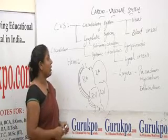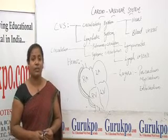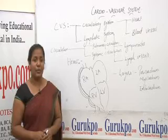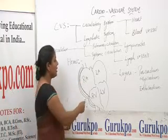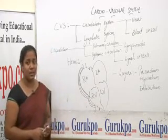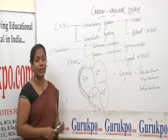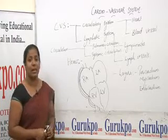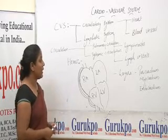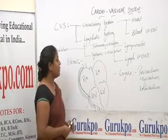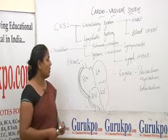There are two types of circulation occurring in our body: pulmonary circulation and systemic circulation. The superior vena cava and inferior vena cava, the two largest veins, carry impure blood from all parts of the body into the right atrium. From the right atrium, contraction occurs and blood passes through the tricuspid valve into the right ventricle. The pulmonary artery then carries impure blood to the lungs, where exchange of oxygen and carbon dioxide takes place. After purification, blood returns to the left atrium through the pulmonary vein, transfers into the left ventricle, and from there goes to the aorta, which distributes pure blood throughout the body.